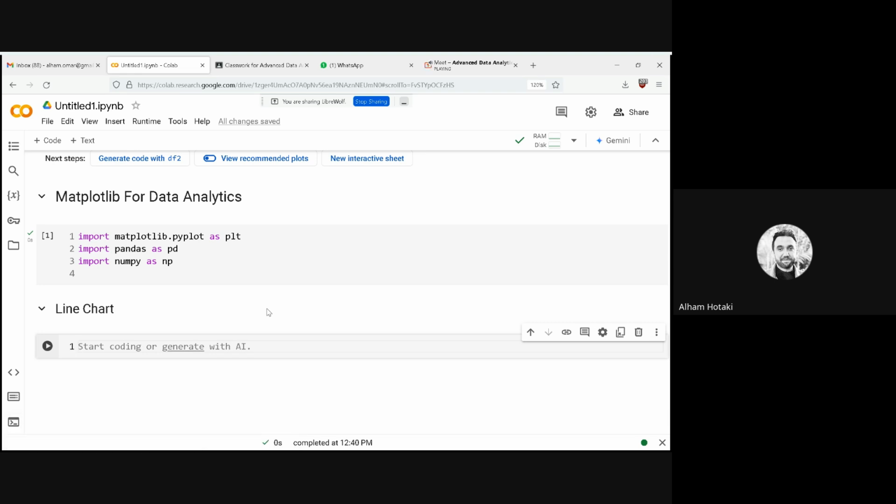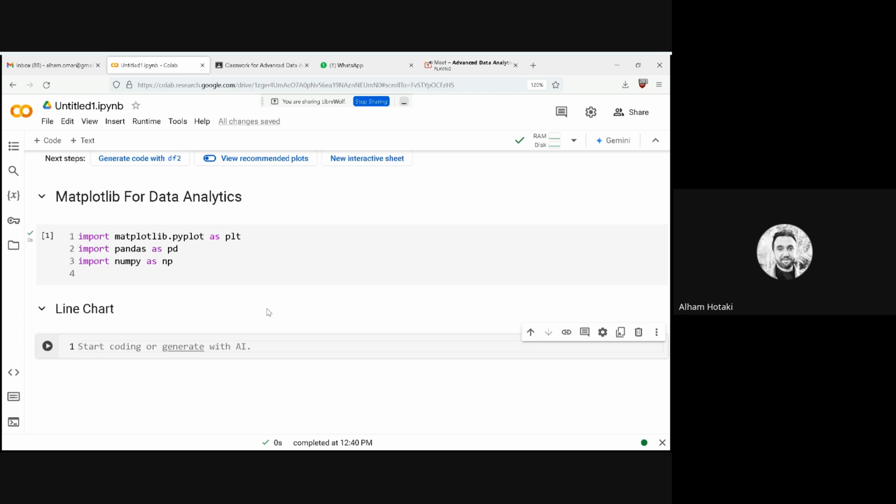A line chart shows the trend over time. What do I mean by trend over time? If on the x-axis we have time, and on the y-axis we have data points, we will be using line charts.